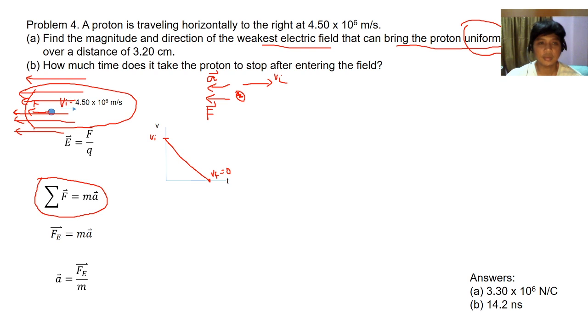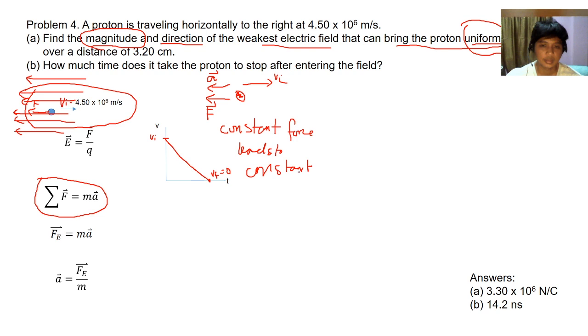Okay, so actually we already know the answer to half of A. The direction of the electric field has to be to the left. And that electric field will produce a force which is also to the left on this proton, which is a positive charge. Now, to find the magnitude is a bit more complicated. Actually, by bringing the proton uniformly to rest, we're applying a constant force. The force needs to be constant, not changing. And since the force is constant, that also leads to constant acceleration.